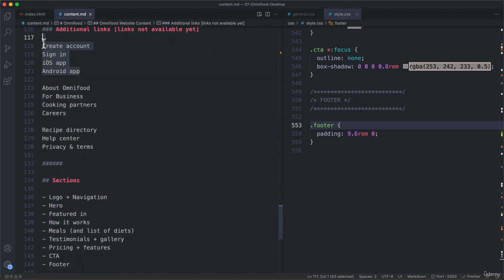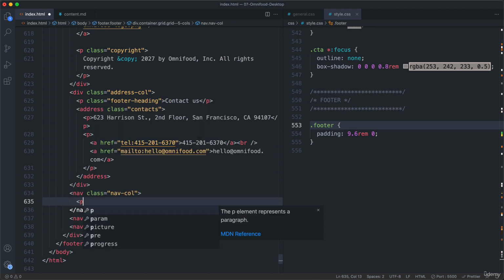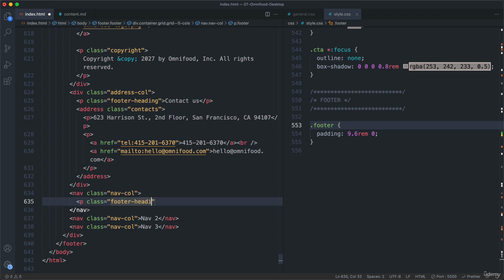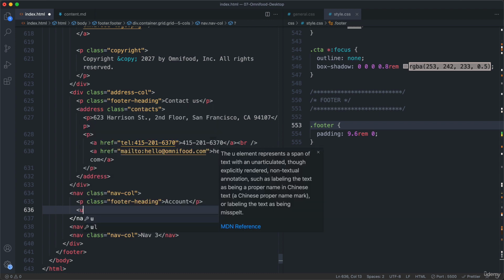So let's grab these 4 here. Yeah, so right here. So let's add here another footer heading. And this one here, remember, we said was about the account. And now let's create the actual navigation. And do you remember how we did that in the header? So we did not simply add a bunch of links one after another, right? But instead, what we did was to structure them nicely using the unordered list.